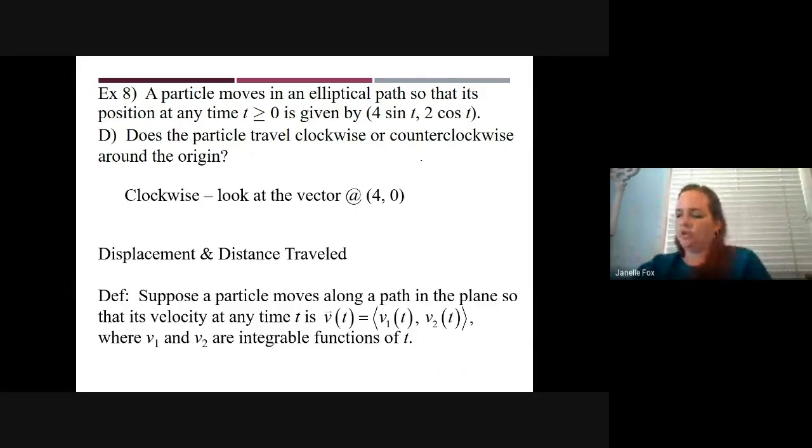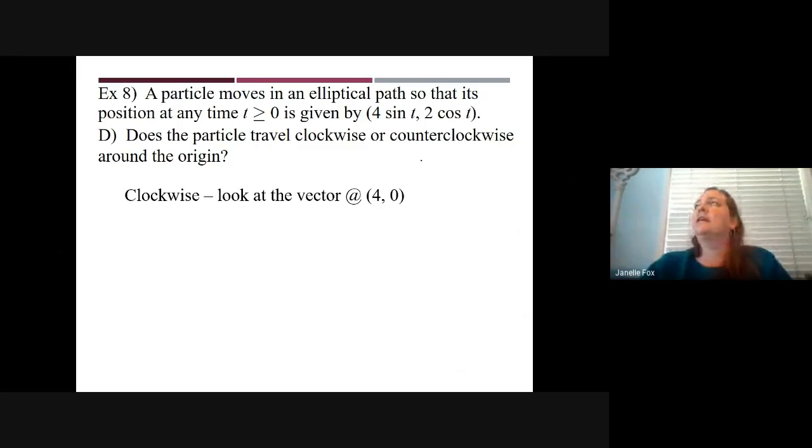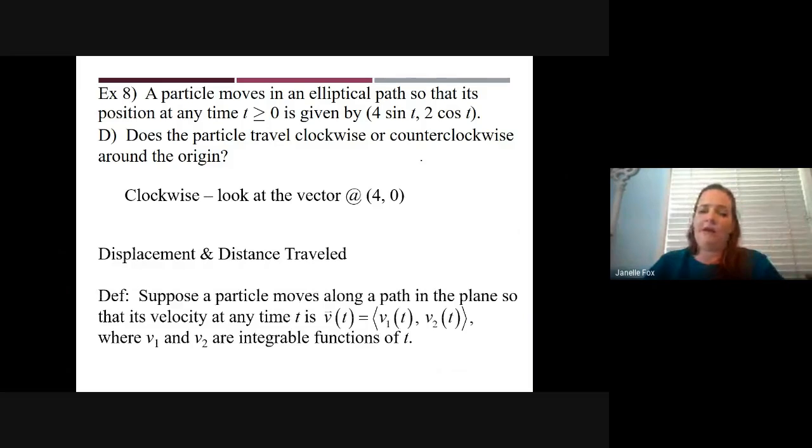So let's turn to the back page. Maybe these notes are a little bit shorter than the days before. And we're going to write some fun stuff. We're going to talk about now displacement and distance traveled. We have talked about velocity vectors, acceleration vectors, position vectors, and we talked about speed, but we haven't talked about displacement or distance traveled. So that's what we're going to focus on right now. And again, the numbering in the notes is weird, it's all off. Just go in order, you guys will be fine.